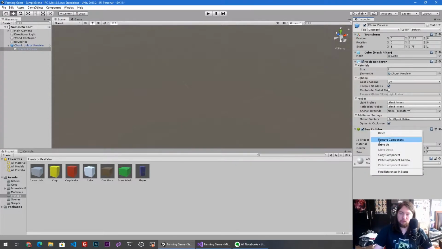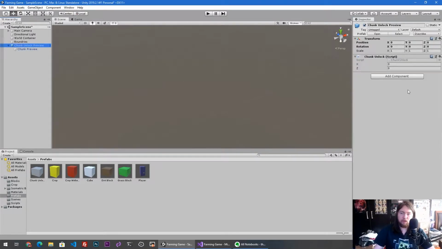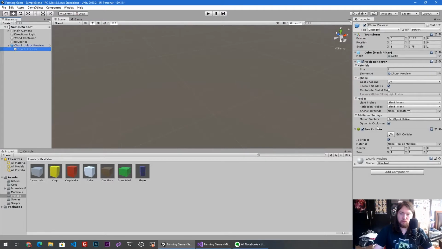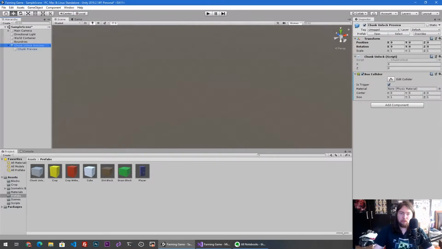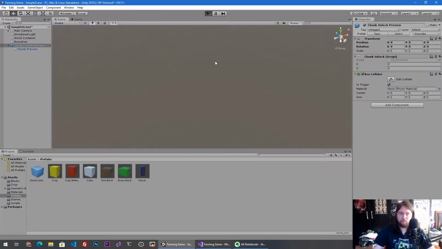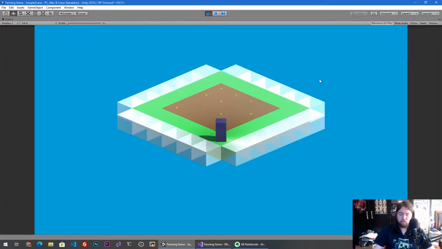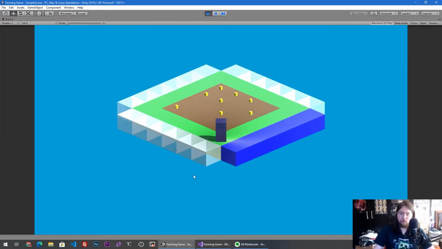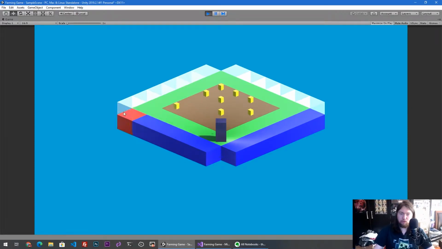So I think we move the box collider, so we do copy and then we move it into here, which means we can get rid of that one there. Then apply. There we go. That's actually pretty cool.